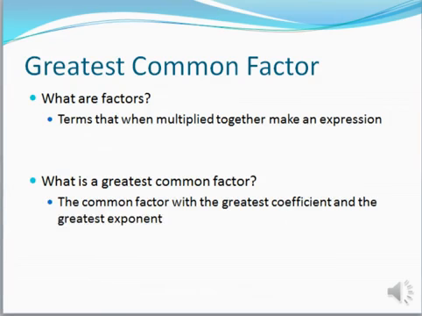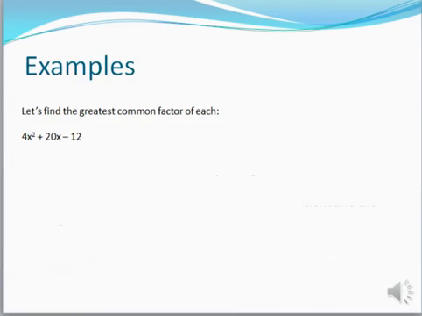When you're looking for factors, it's as if you're breaking apart an expression, kind of reverse dividing. All right. The GCF, the greatest common factor, I like to think about it as the common factor with the greatest coefficient and the greatest exponent. It's the biggest number or letter that can go into each part of the equation. So let's go through some examples.